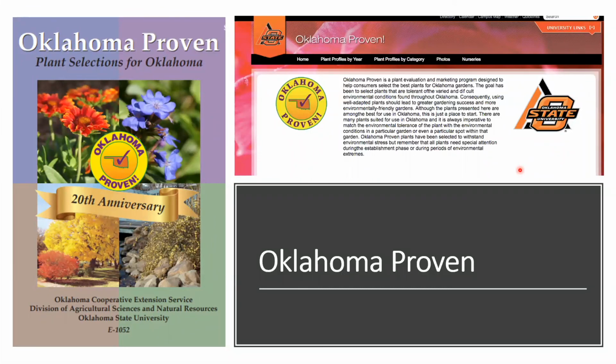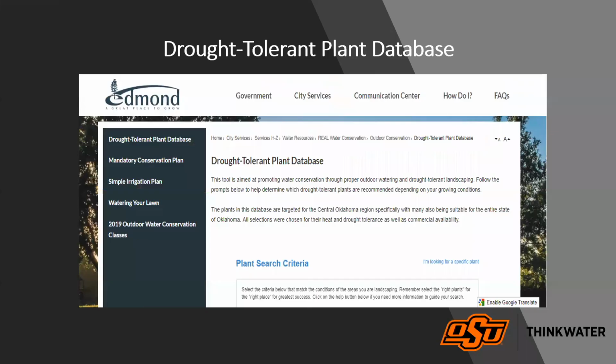The plants can't make it into this book if it's brand new because we don't know, you know. There might be some brand new plant out in the trade, but if it hasn't been proven, it's not going to make it into this book until we see that plant does very well year after year in Oklahoma. And that's how it makes it into the Oklahoma Proven.